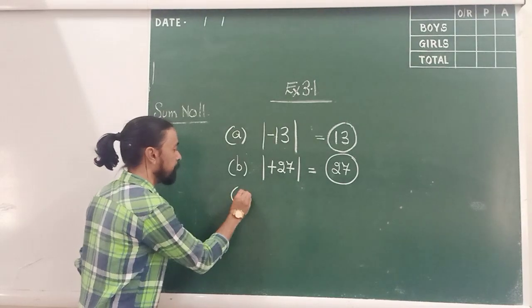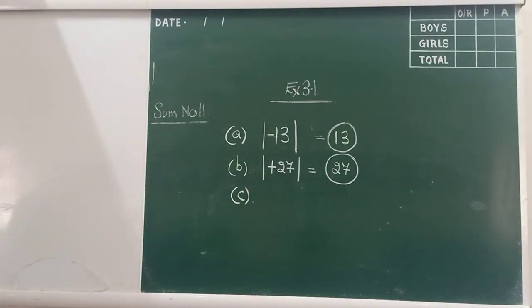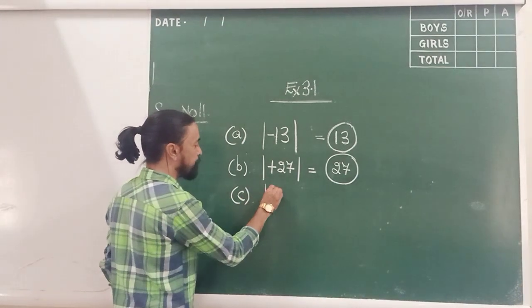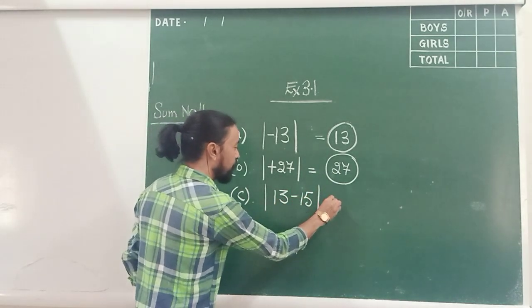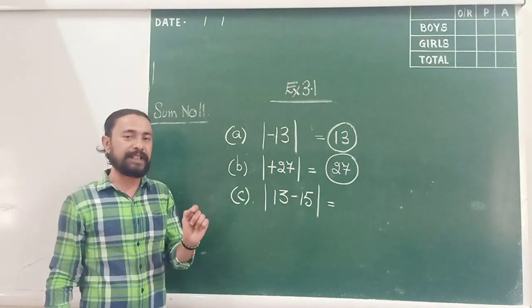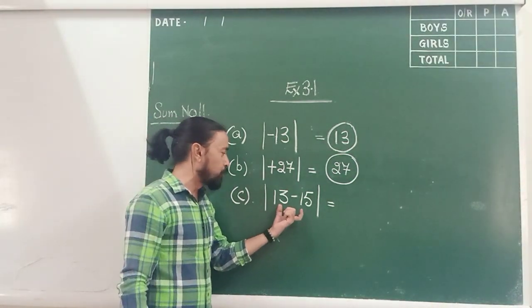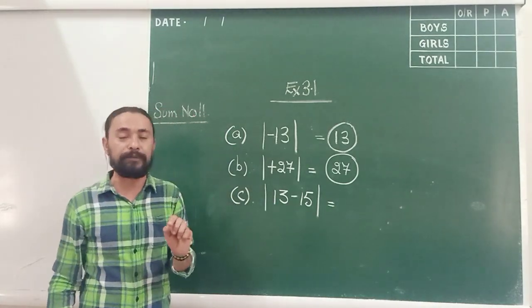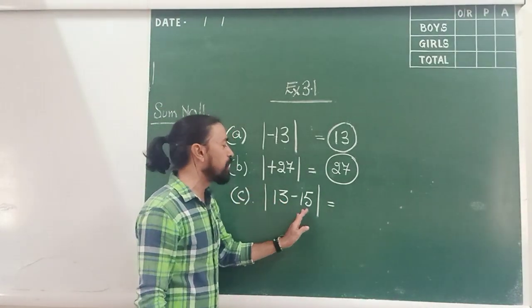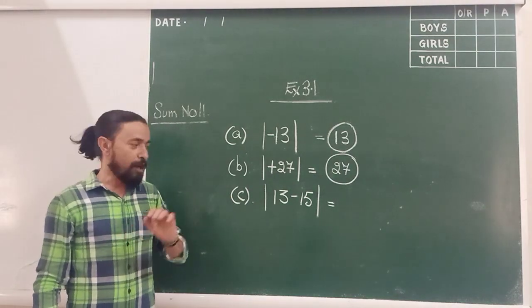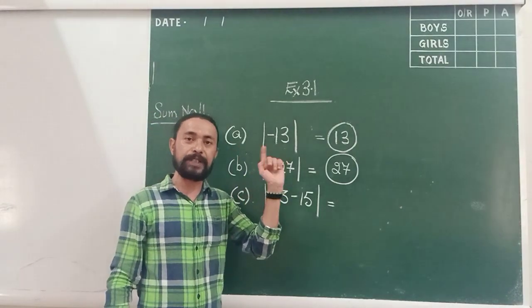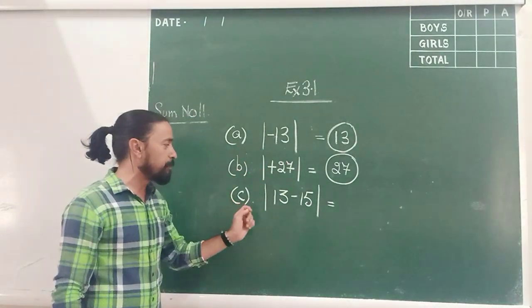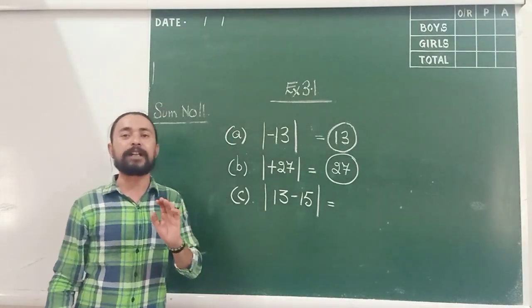Let's look at sum C. Sum C says the absolute value of 13 minus 15. Absolute value of 13 minus 15. So, now in this case, I have to go one step further. I cannot find out the absolute value of 13 minus 15 till I solve it first. I have to know what's the answer of 13 minus 15. Now, as we do sums, you will understand how this works out. As I had done in my previous sums and I had explained to you, there will come a time that every time the operation cannot be done on a number line.